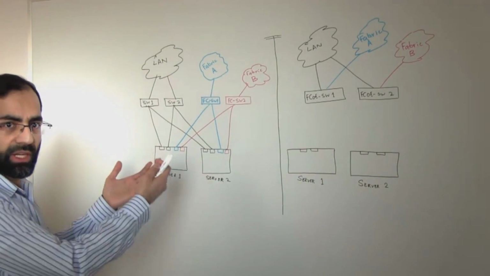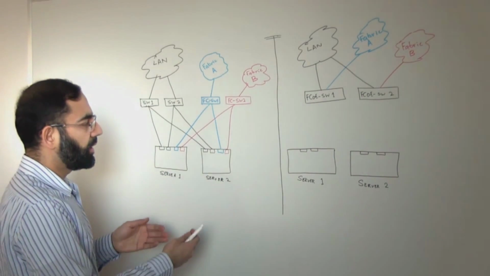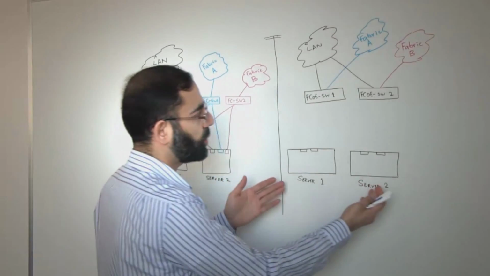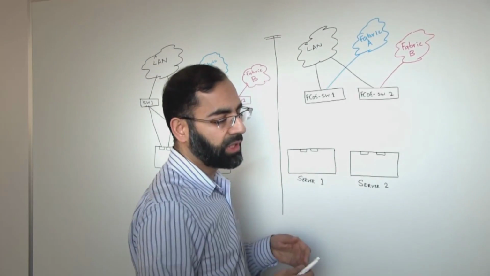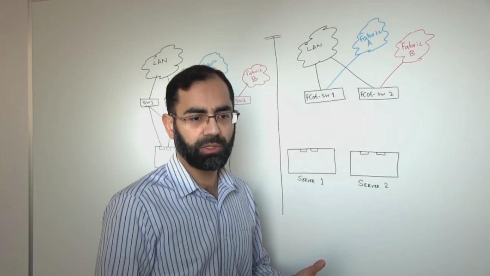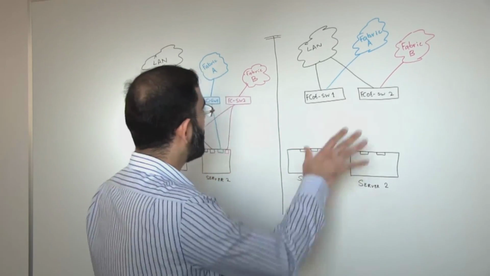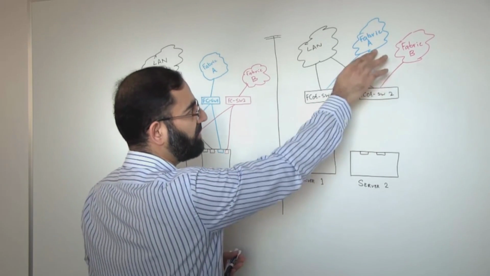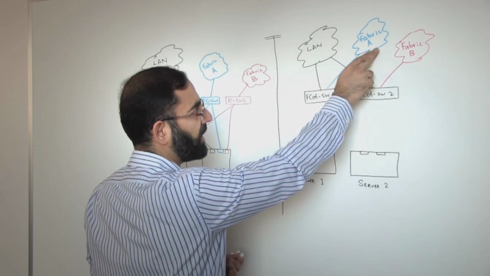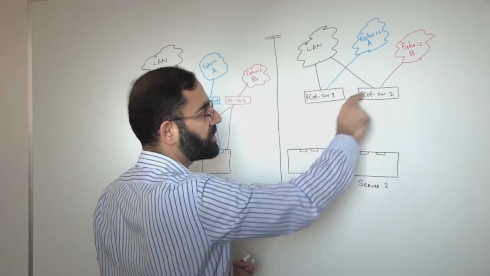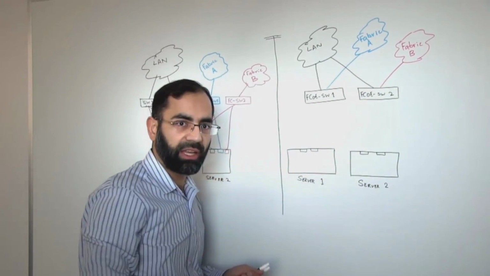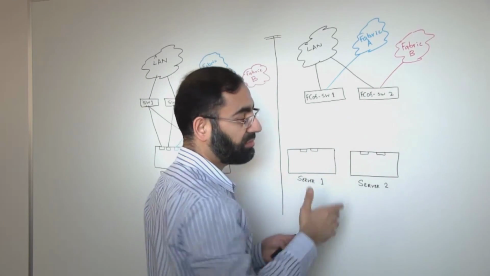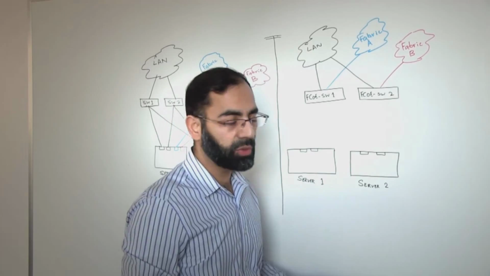So now let's look at the data center view. Once again, the previous view is here, or today's view is here, and this is where we want to go with the deployment of FCoE. Same picture from the top. You still have a LAN cloud which is connected to two Ethernet switches. You have a fabric A showing an FC fabric connected to one of the switches. You have a fabric B showing another FC fabric connected to the second FCoE switch. These two switches are Ethernet switches, but they are FCoE aware.